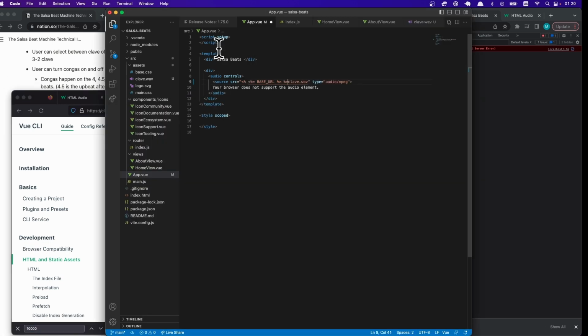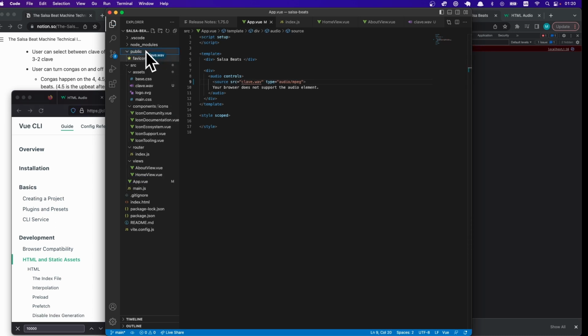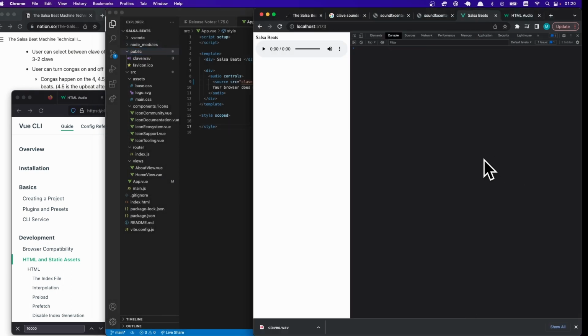Okay, so I think it needs to be in the public directory. So let's take a look at the public directory. Let's move this WAV into the public directory, and let's refresh. Okay, there we go.